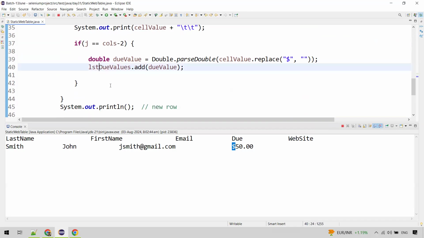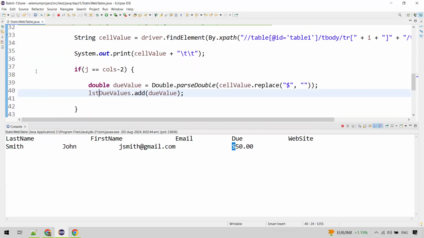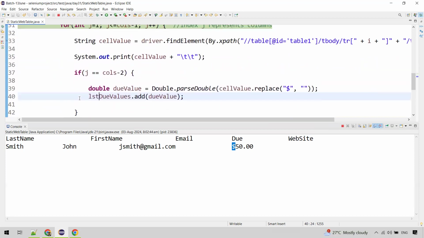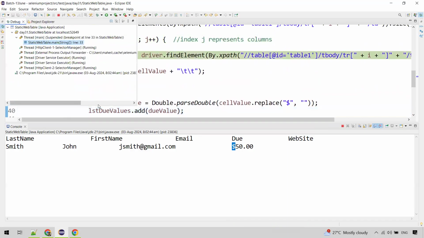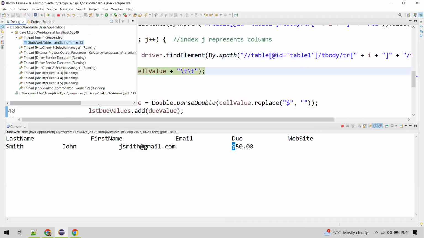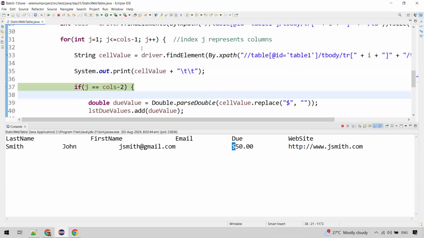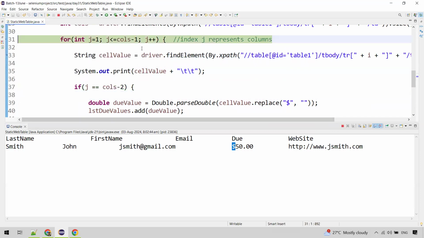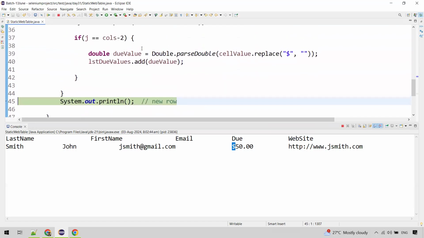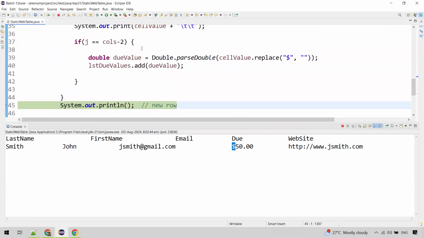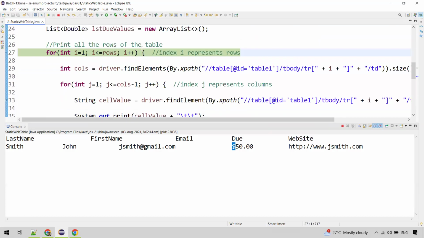So in the same way, let's actually go through the second row. So I'll show you. Once this is done, the TD of this website has also been displayed. Now j becomes 5 and it has to come out of the j loop. See, it will come out because all the data has been displayed for the first row. Now it has to go to the second row. So it is actually displaying the new line. It is in the second line now, or second row.